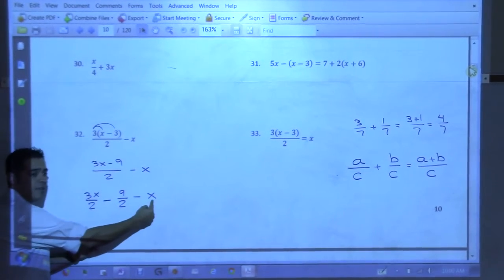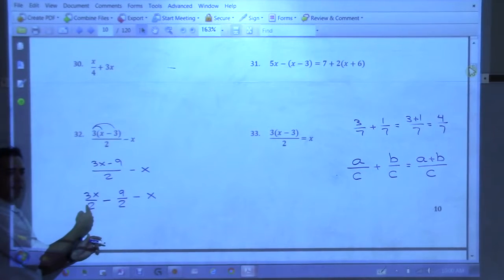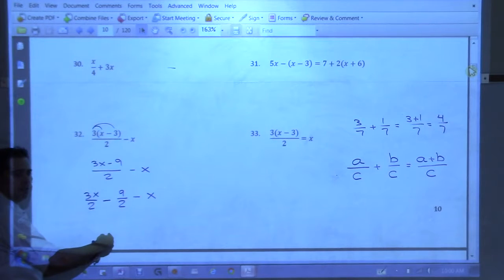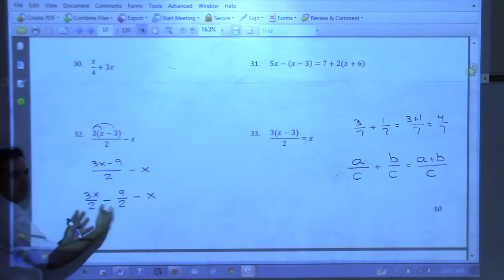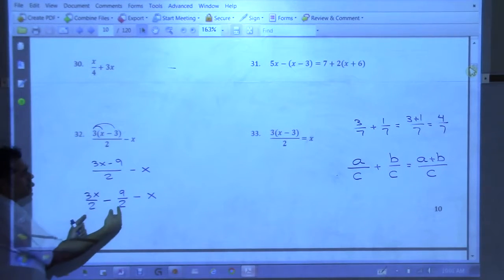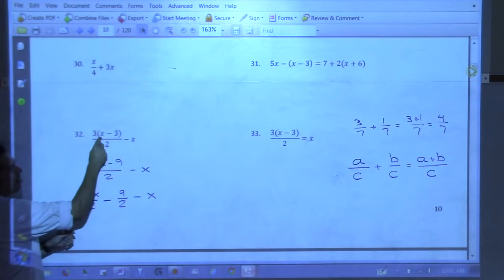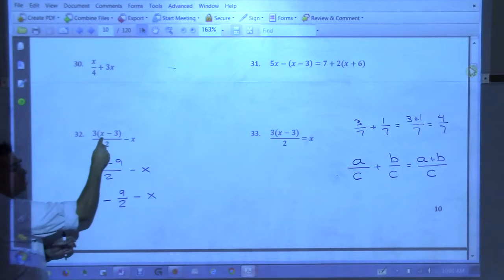See how this was an x over here? And see we had an x over here? We should be able to put these x's together, shouldn't we? Right? Because there's x's and you can add or subtract them. But see, the problem is when it was written like this, well, especially in the beginning, that x was like trapped in here and this x was over here. So we need to somehow free it.